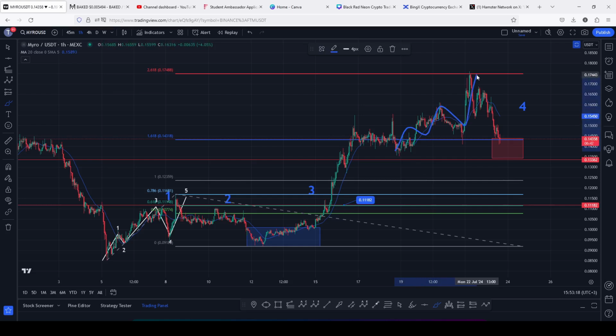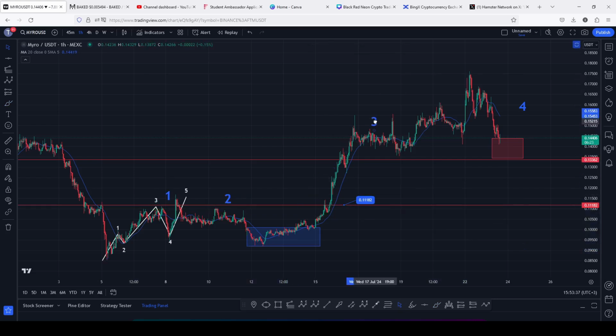that gave us an extended Elliott count 3, taking us to the fib level 2.618, which perfectly lies above the 0.17488, which is an area that we have now fully maximized, and that now increases the likelihood that we have now topped in that Elliott count 3, and whatever is playing out at the moment is a bit of a breakdown move in an Elliott count 4.